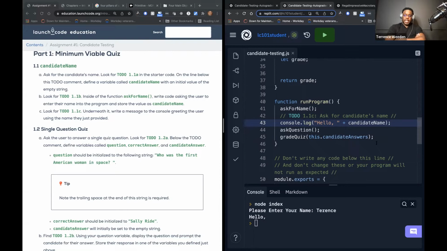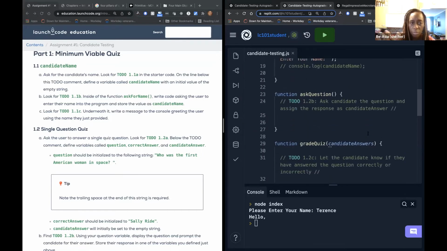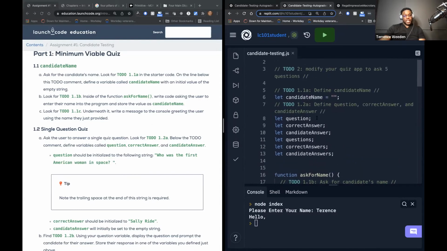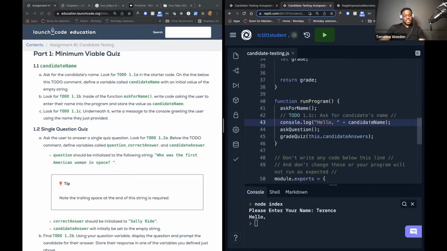Why didn't candidate name print? Hello, candidate's name. They're stored inside that variable. Did you already delete the word part for candidate name? Did we get rid of that by place? Ooh, did I? Yep, I got rid of it. So it's gone. So candidate name, we ask the question, we know it's being stored there, but how come candidate name is not coming up right there?